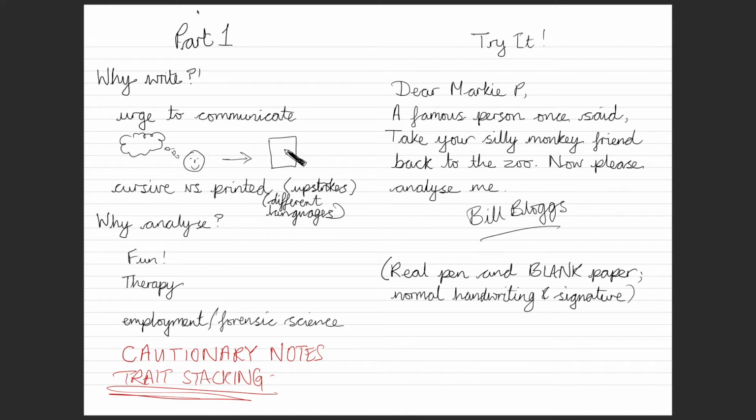Even in the educational field, there are teachers that think that there are far more important things than people's handwriting. Yes, there may well be, but that doesn't mean to say that handwriting is not important. Not just because we want to look neat on a page, but because of those messages that are coming out and the fact that this is our personality that is being expressed. And you can't do that with tapping away into a computer.